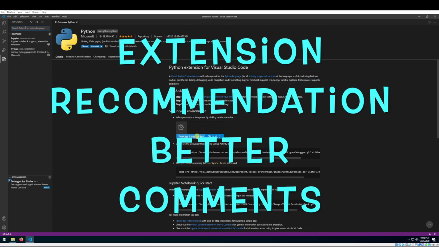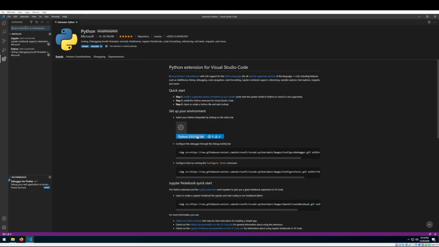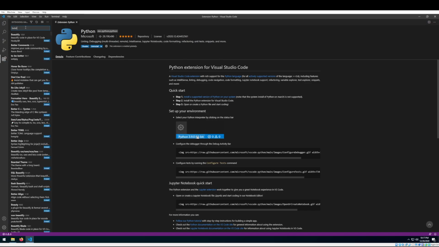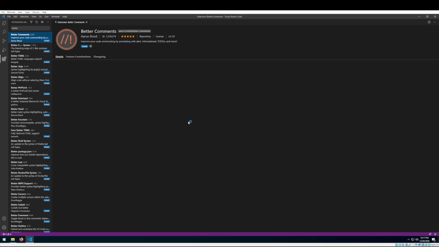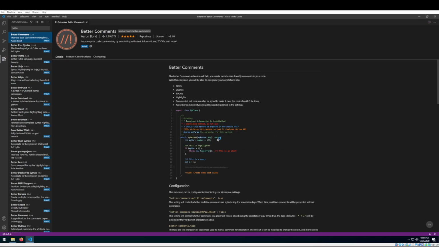Moving on, I will recommend one extension for you to use, which is called BetterComment. What this extension does is color code your comments in terms of maybe red, pink, blue, or any color that you wish. However, you need to pre-configure it in the config file. As you can see there, you can use a hashtag plus an exclamation mark, then it will give you probably a red color. This will organize your code better and keep it neater. I'll proceed to install BetterComment.